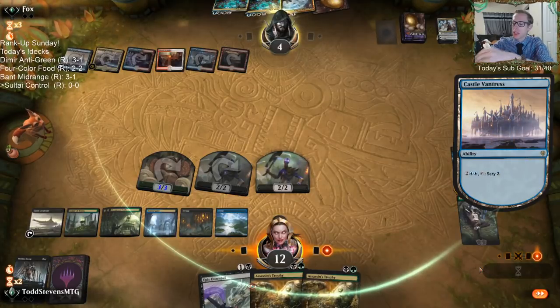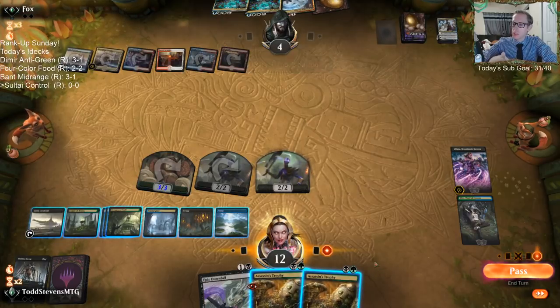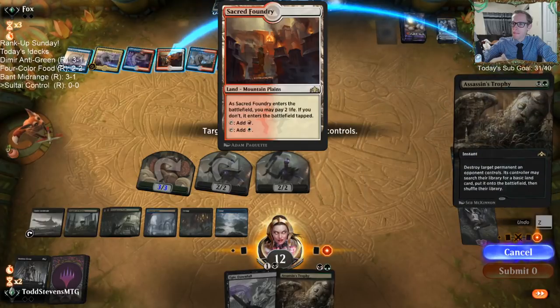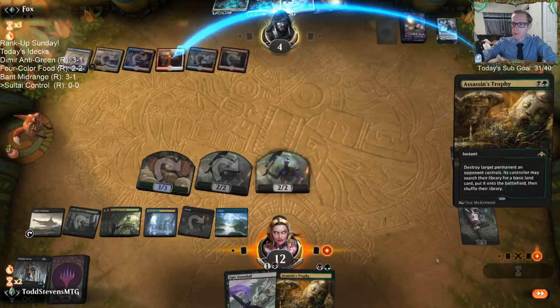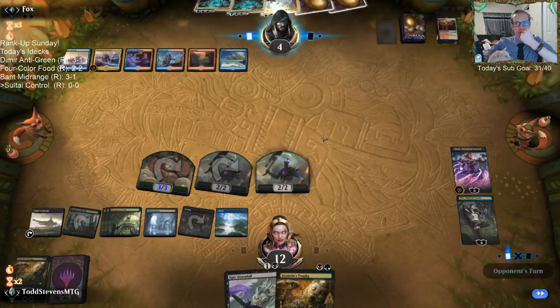All right, so I'm going to let them scry, and then I'm going to blow up... Oh, well, they just scry two to the bottom. Oh, well. Still going to blow up their scry. Shuffle those cards back. We're going to do a little test here. How many basic Plains is my opponent playing? Wow, the answer is zero. If it was one, I was going to blow up the other one also. The answer is zero. Zero basic Plains. That hurts.